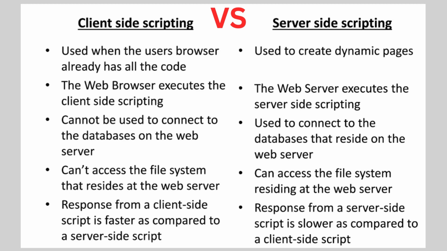So, to find out whether a language is client or server side, you have to look at where the language is compiled. If this process takes place on your computer, it's a client side language because your computer is a client. And if it is on the server side, it's a server side language. Let's say you are loading a standard web page and your browser asks for an HTML page. The server will also give you any associated CSS and JavaScript files. We receive this on the client side, but since CSS and HTML are markup languages, they are not compiled. But JavaScript is a scripting language, so it's compiled on our computer.